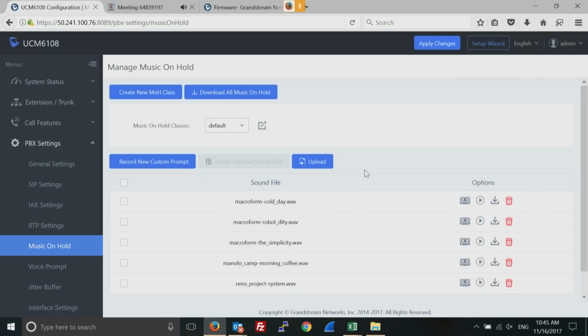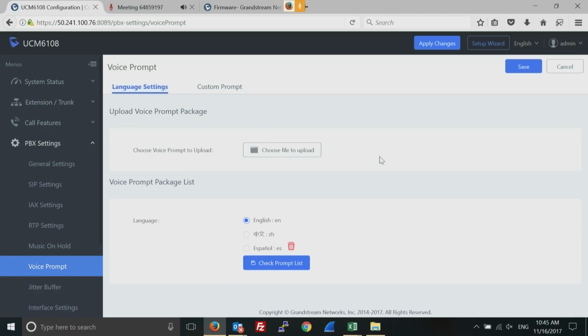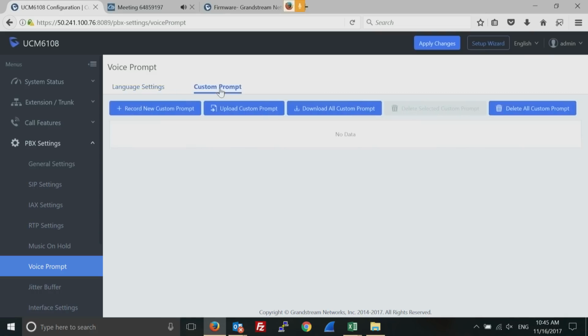For music on hold, you have an option that you can upload your music on hold, you can delete, or you can make changes to the existing music on hold. You can have your nice professional recordings and upload it from this menu. Or you have your voice prompt, then for your greetings, for example, in custom prompt, this is where you upload your IVR prompts, for example, your announcements. Typically extend IVRs and announcement. You upload it here.